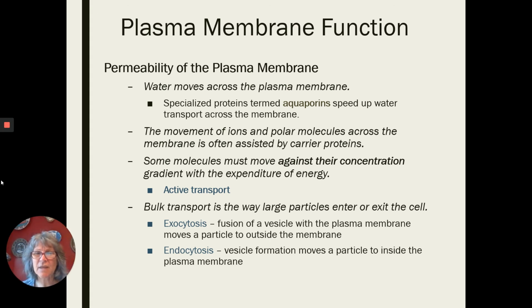It can also involve bulk transport, where I use transport vesicles formed of plasma membrane. So I can take my membrane and fold it around something to bring it into the cell, endocytosis, or I can use one of those transport vesicles, fuse it with the membrane to let something out of the cell, exocytosis.